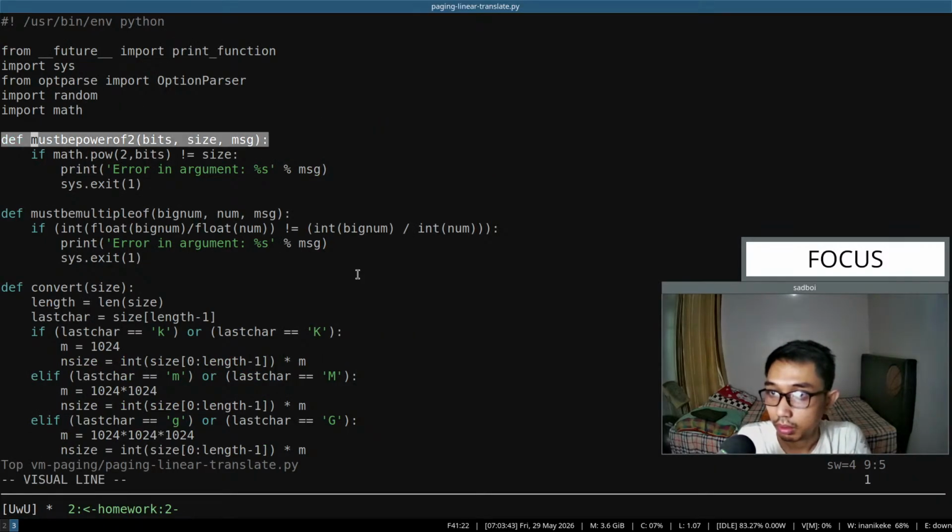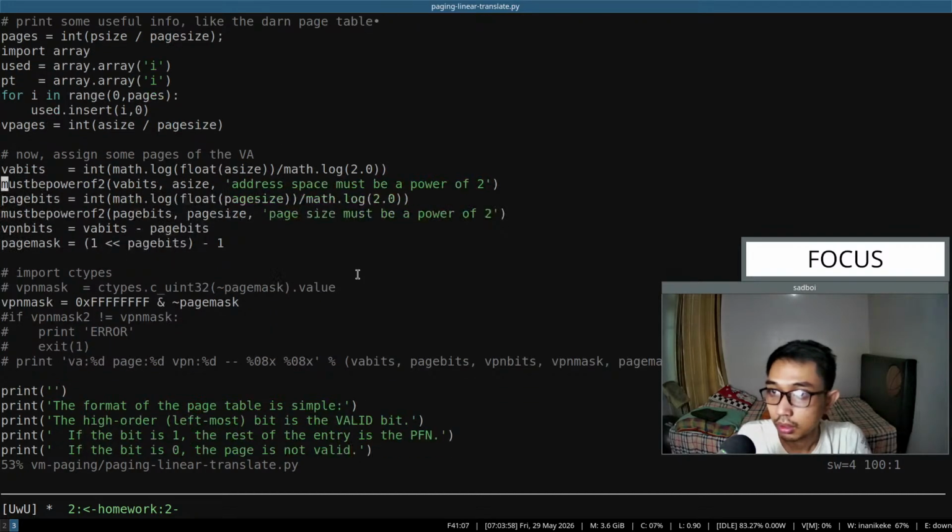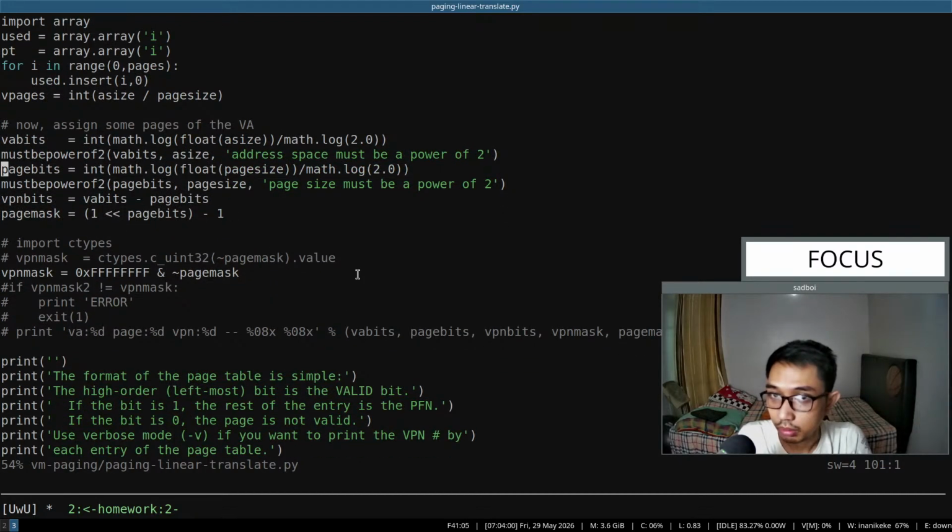Alright, must be power of 2. Okay. And this one is just checking. Okay, page size.